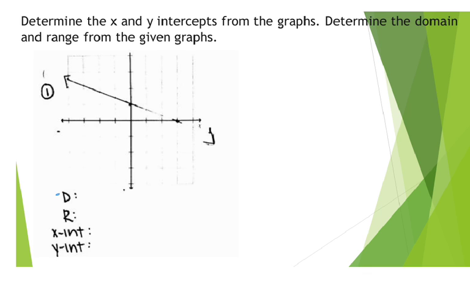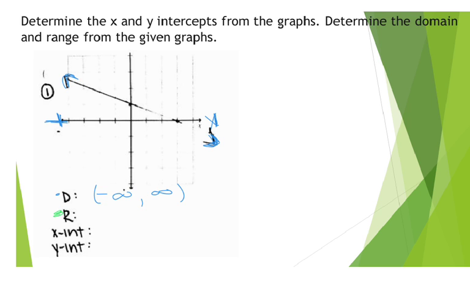So if we're looking at the domain, remember we defined the domain as the set of all x values, and the x-axis is the horizontal axis. So when we look at this graph and we ask for the domain, we're saying how far left to right does this graph run? Well, if you look at the line, it has these arrows on it. So if you have arrows, that means it's going on forever, which is talking about infinity. So it's going to keep going left forever. So it's going to start at negative infinity, and it's going to keep going right forever because it has the arrow on the right side as well, up to positive infinity. And when you're talking about infinity, you're always going to use soft brackets.